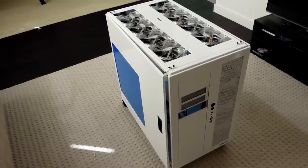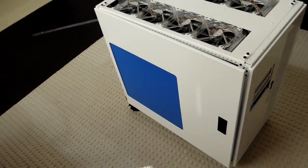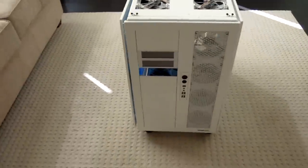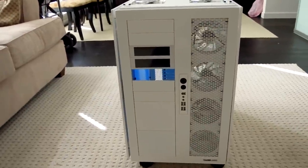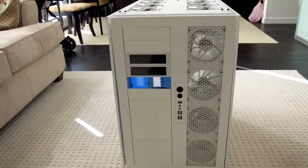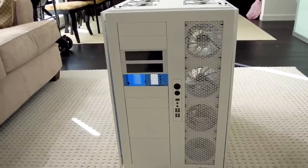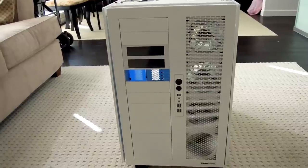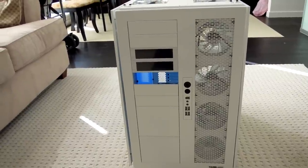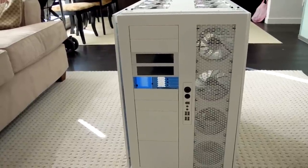The case is white — the blue on the side here is just plastic wrap over the Plexi; I just haven't removed it yet, I don't want to get it damaged. The front of the case looks like that. On the right-hand side, I've got 4 fans in front of the hard drive bays, which I'll show you in a minute. And on the left-hand side are all the 5¼-inch bays. The two white with black screens are actually the Lamtron Touches.